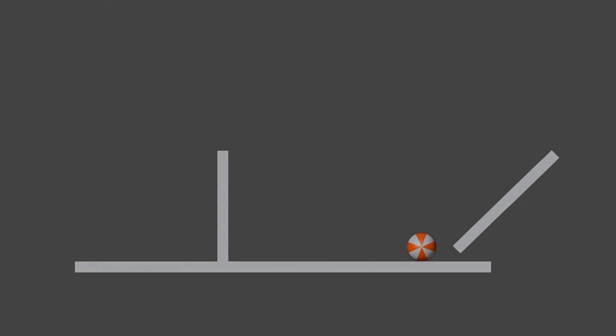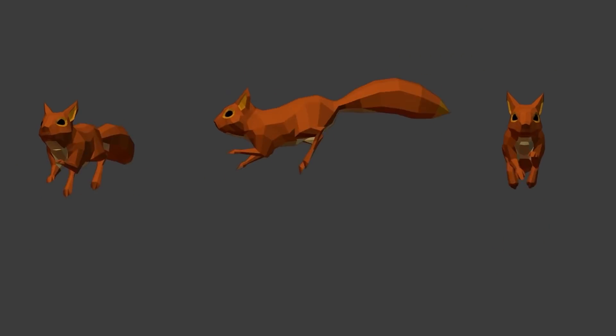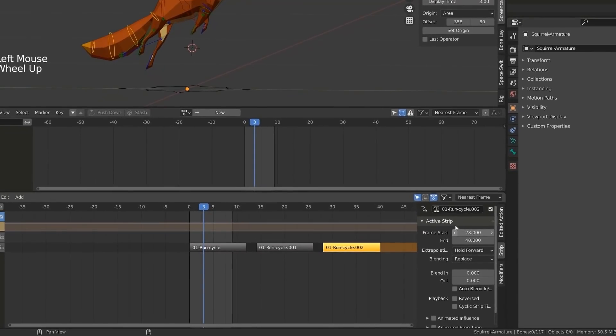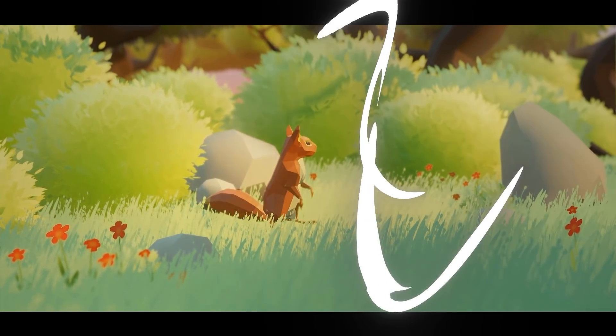Chapter three is where you'll learn how to animate the bouncing ball using an armature, broken down into simple step-by-step videos. Following on from this, he'll give you a demonstration of the squirrel animation — how to make the jumping, climbing, and idle loop animations. He'll even go into the process of making shorts, from pre-production and planning to actually combining animation sequences in the NLA editor. There is also an environment provided with the course that you can use for this demonstration.